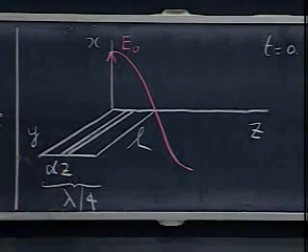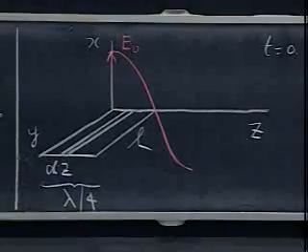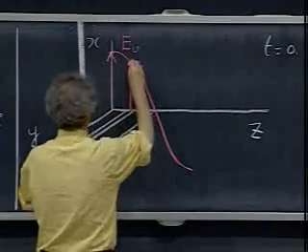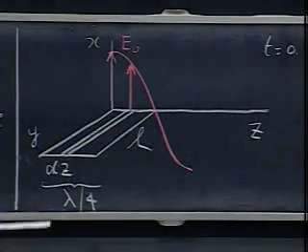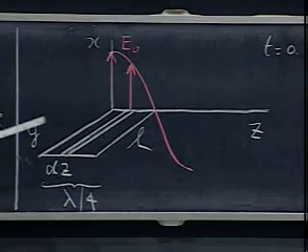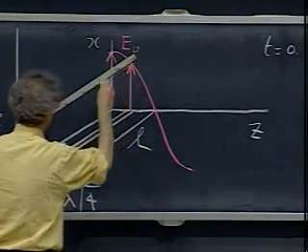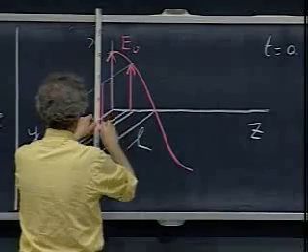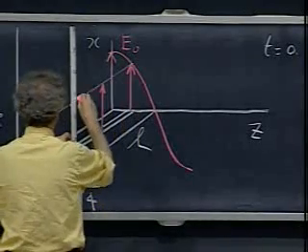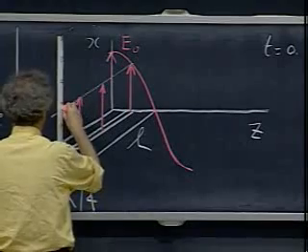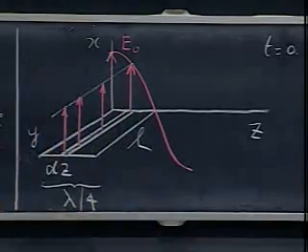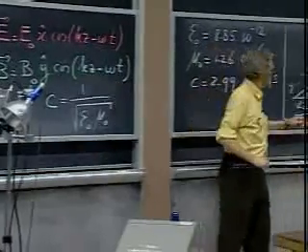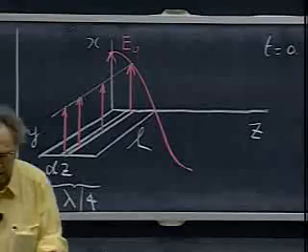And in that very narrow slice, the electric field is approximately constant. Right here, the electric field has this value, but everywhere in that slice, it has the same value, because remember, it's a plane wave. And so I will draw here a line parallel. And so everywhere in that slice, the electric field has exactly this value. And that value is given by this equation. If you tell me what z is at time t equals 0, I know what that value is.